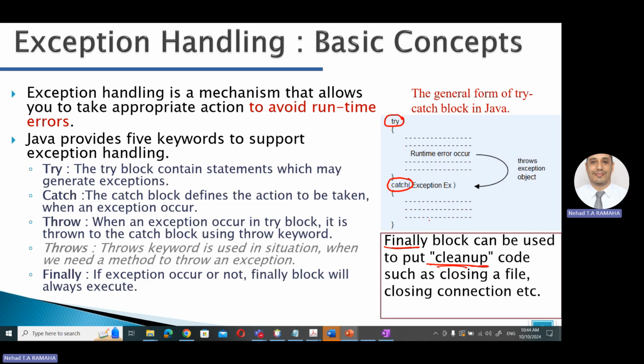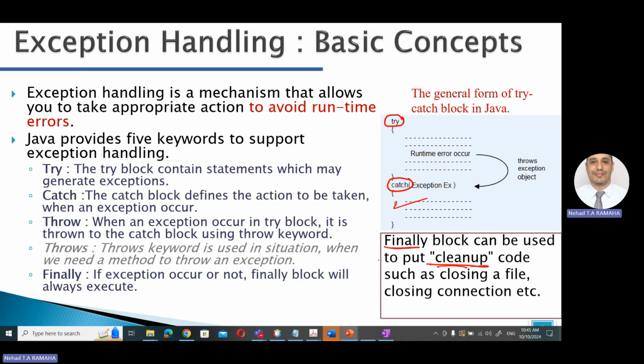Because we will close it whether the error happened or not. So if the catch runs or not, we will close the file, we will close the connection, and so on. So the finally block is a block that will always execute, even if the exception happened or not.